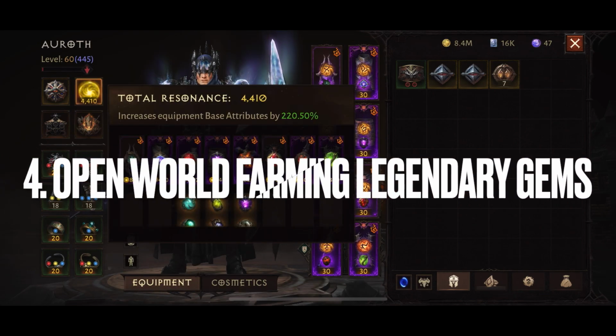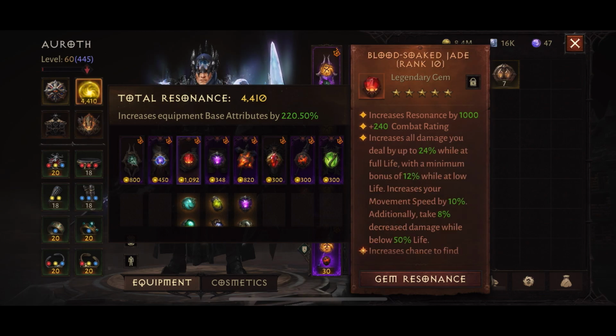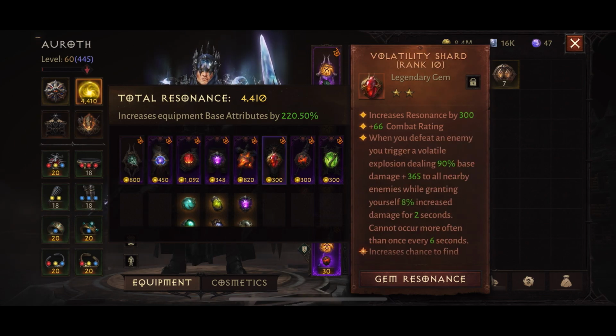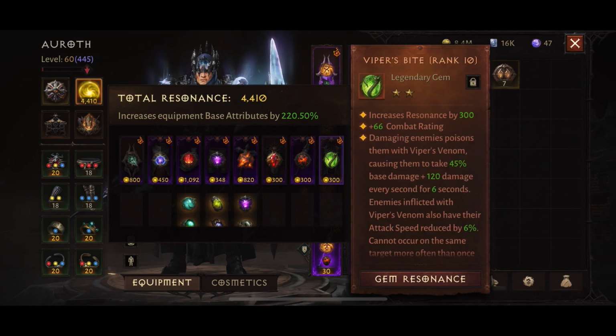Let's take a look at the legendary gems. I'm using Seeping Bile, Void Spark, Blood-Soaked Jade, Pain Clasp, Roiling Consequence, Volatility Shard, Igneous Scorn, and Viper's Bite. And if you have watched my previous videos, you know that I really like this type of package because I have a lot of dot effects and I have a lot of explosions.